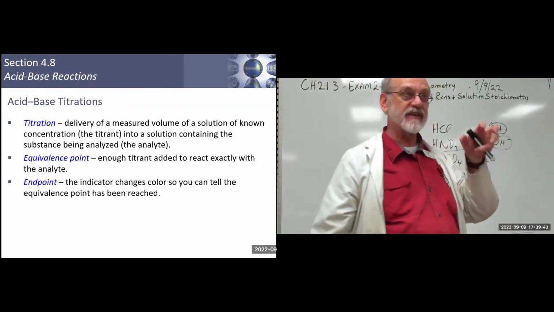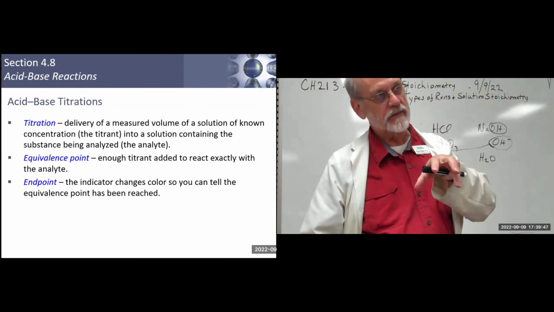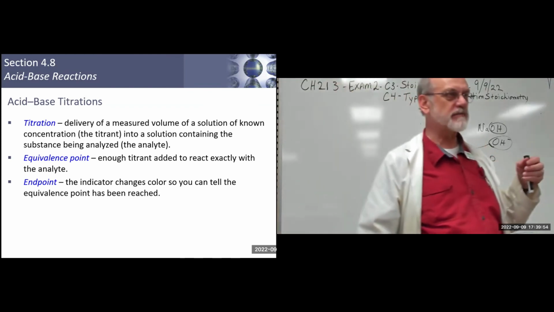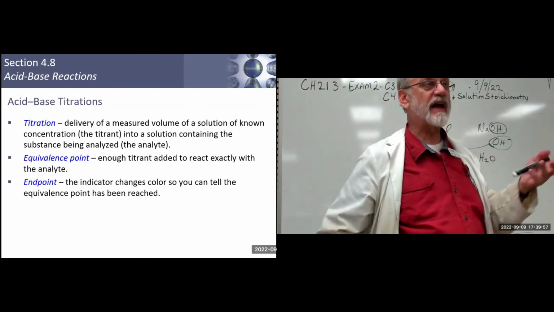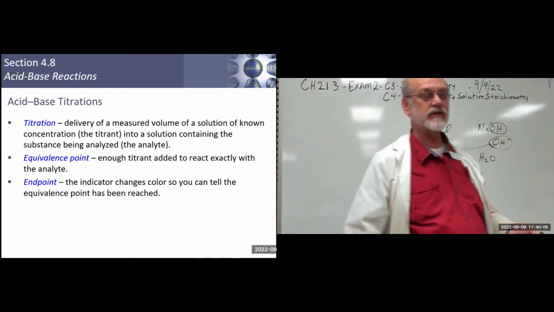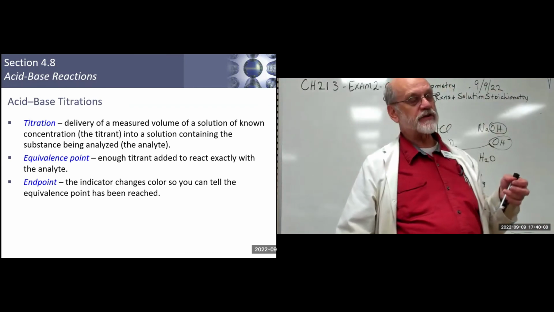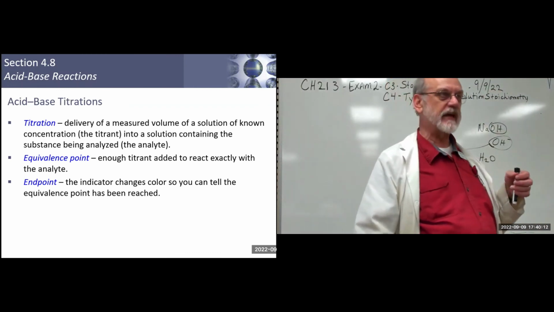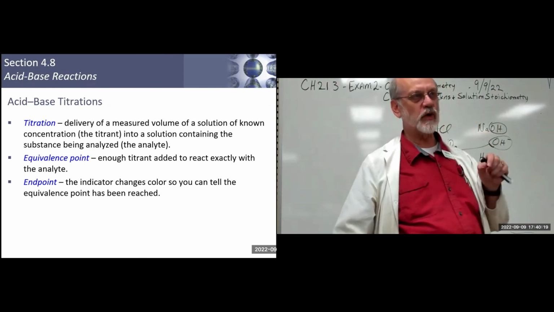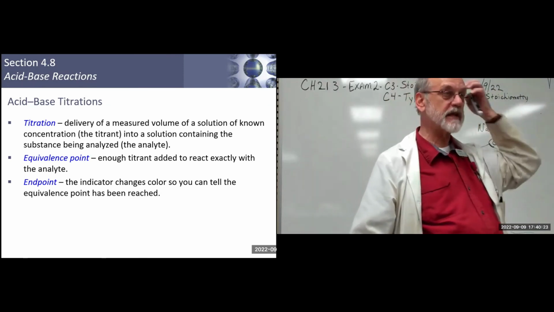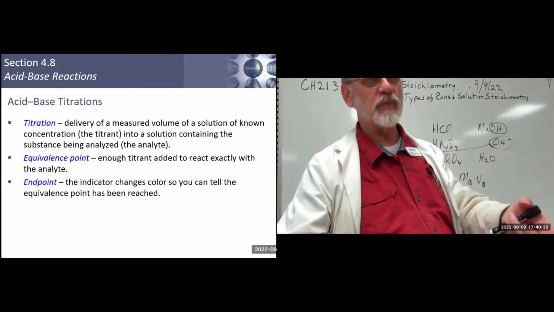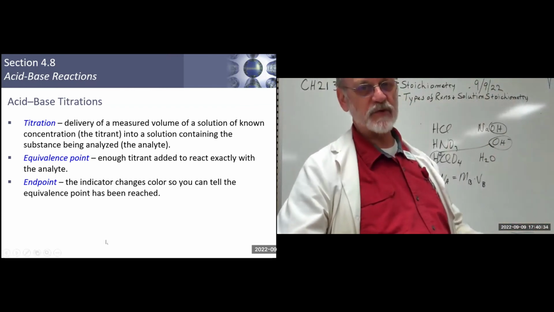That's the equivalence point, when exactly the same number of hydrogen ions match the number of hydroxyl ions. And you can detect that by doing the titration and measuring the pH, the acidity, and plotting the curve. You can find exactly where that equivalence point is. But you can't do that for every titration. Say you have 100 titrations to do for your lab. So we substitute a color change agent called an indicator. And it's chosen to change colors at very close to the equivalence point. As it turns out, it doesn't have to be exact to give you good results. So the endpoint is what the indicator says is the equivalence point, okay? That's the difference between the two.